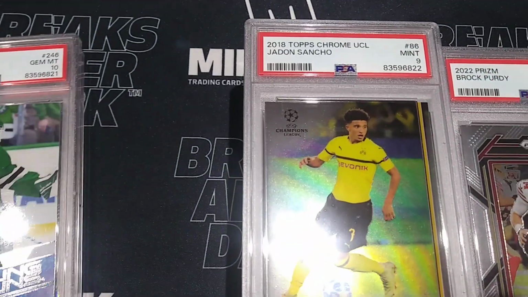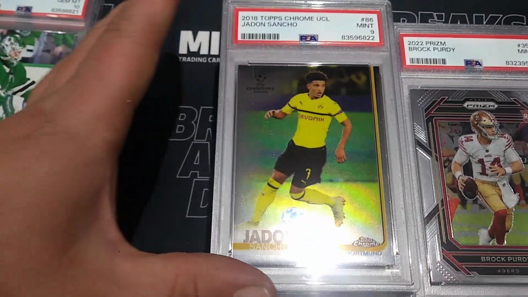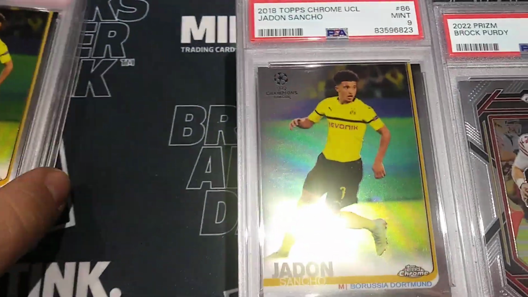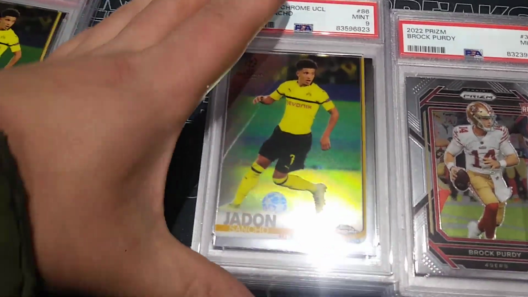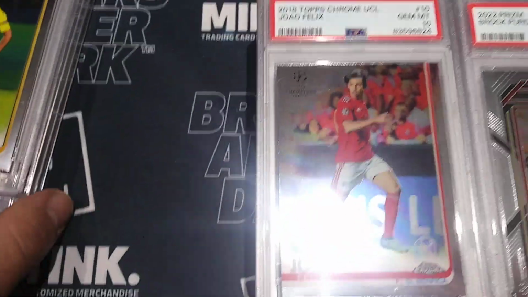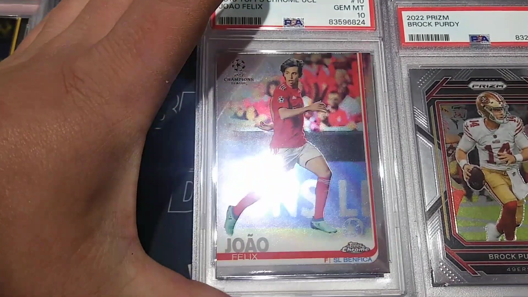We hit the 2018 Topps Chrome, Champions League, Sancho's, 9. We hit another 9. We hit the Juan Felix, Gem Mint 10. I felt this was going to be a 10.